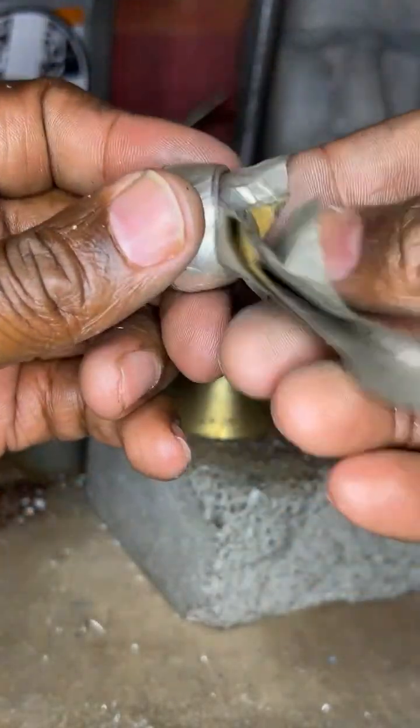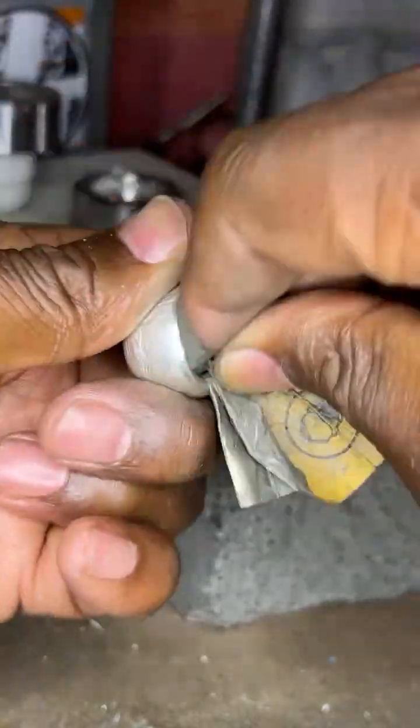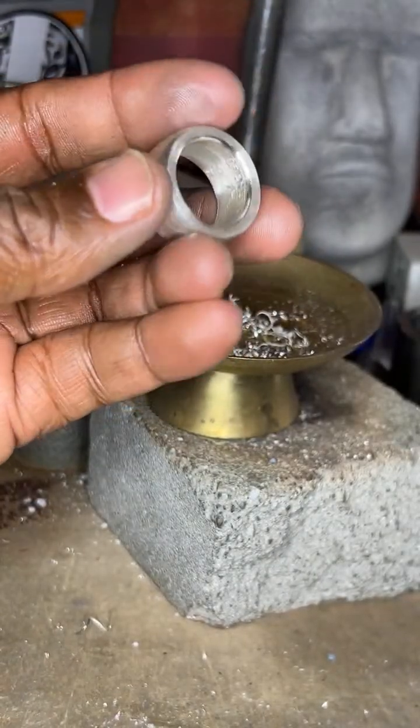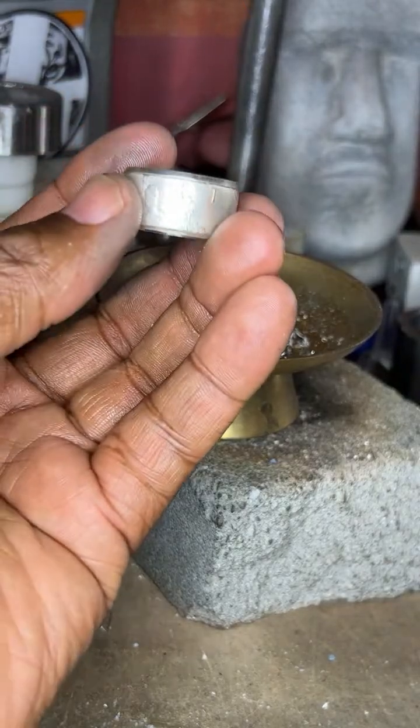I did a video earlier, Monday. If you check that one out, it's the beginning stages of making this ring. So I wanted to finish it up. Okay, there we go. Starting to come about now.